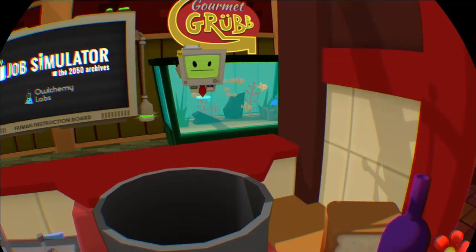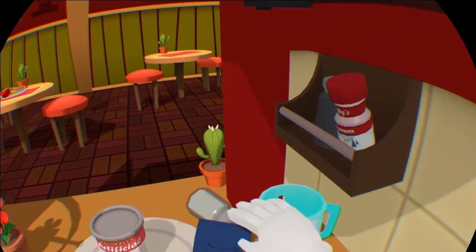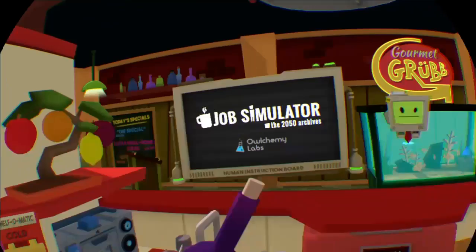So let's just... Time to serve up our meal. Fuck, we don't get a drink anymore. Okay, you stay there. Put it back. There we go. Okay, we got some red wine there. See what happens if we shake it up. Nothing. Alright.